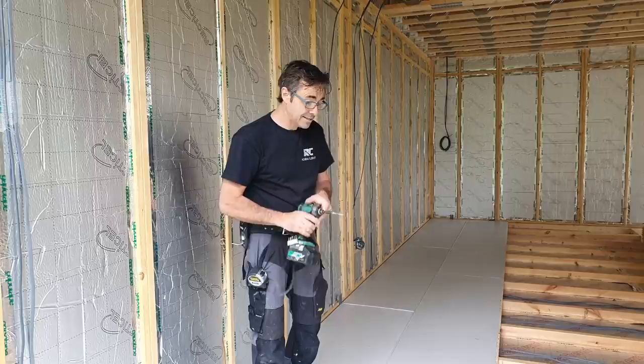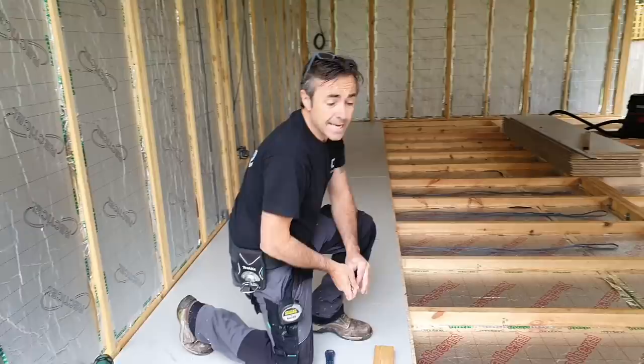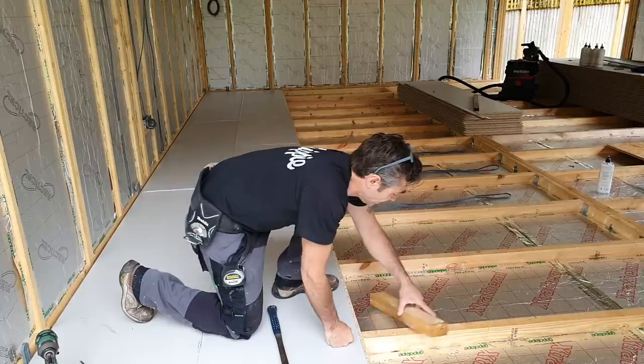Now there will be times, quite a lot of times, where it won't land on a joist, and there are certain rules that, for example, the NHBC want to see. So if you have a board joint and it falls between two joists, what the NHBC want is full support for that. Now what that could mean is a nogging running at the beginning and the end of the board and one coming through where the join is. So it's similar to the letter H. And they want those on all the joins.